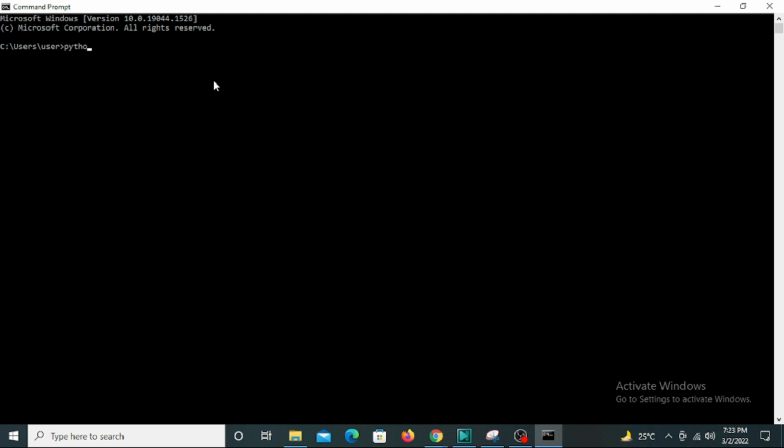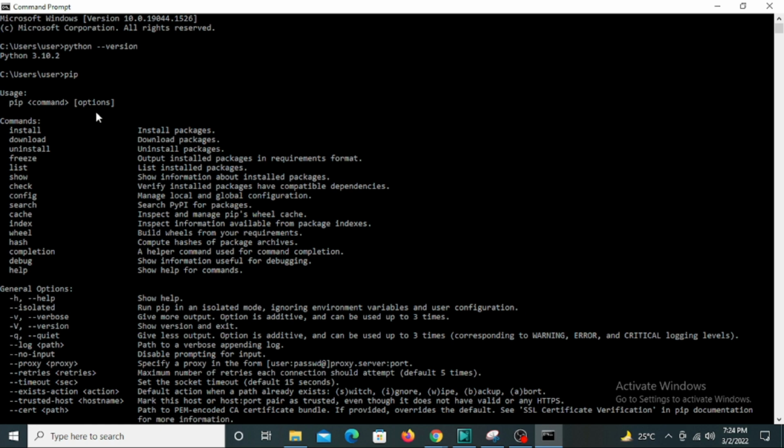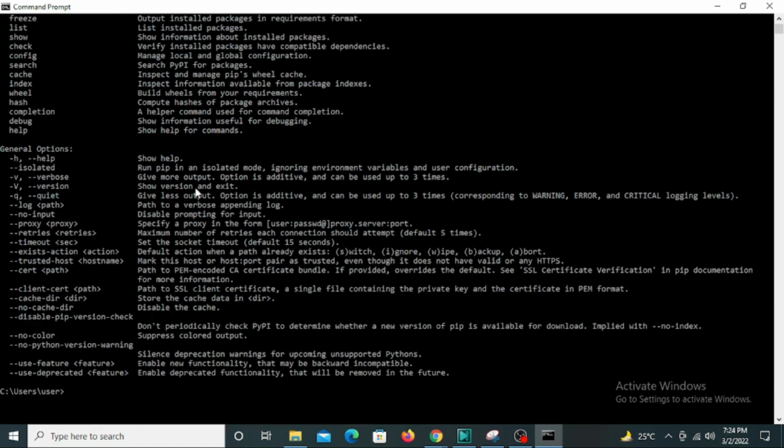Now you can see the Python version you have installed, and then you have to check if Python is properly installed or not. Type pip. If you are able to see so many things after typing pip and hitting enter, then it's okay, Python is installed properly.